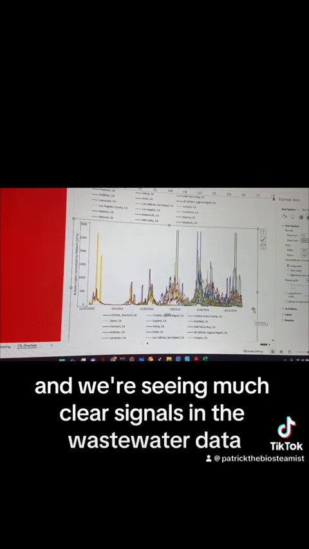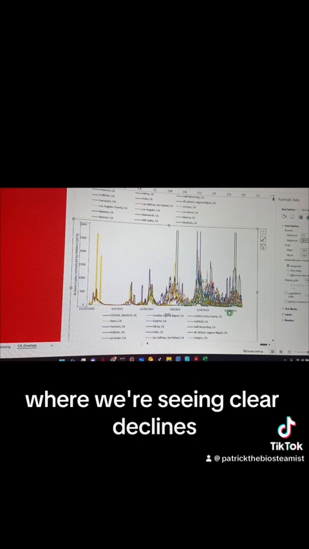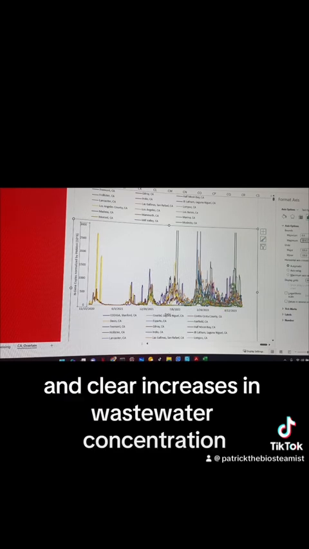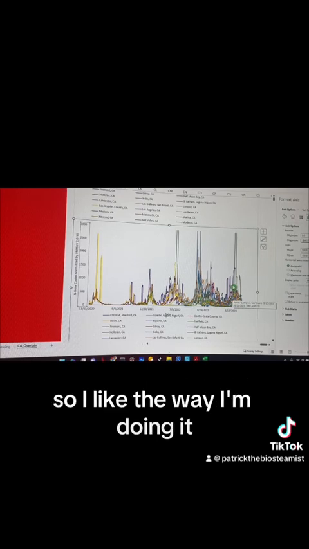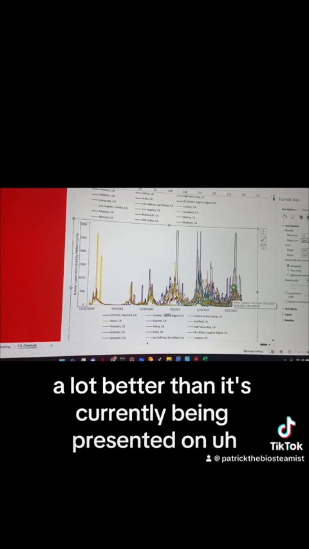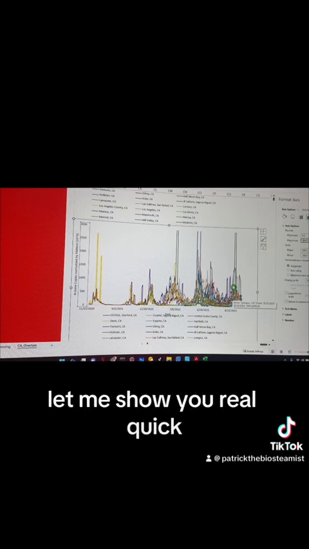And we're seeing much clearer signals in the wastewater data where we're seeing clear declines and clear increases in wastewater concentration. So I like the way I'm doing it a lot better than it's currently being presented on WastewaterSCAN. And here, let me show you real quick.